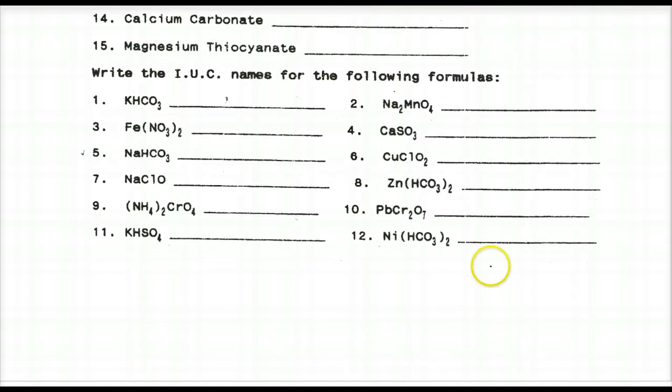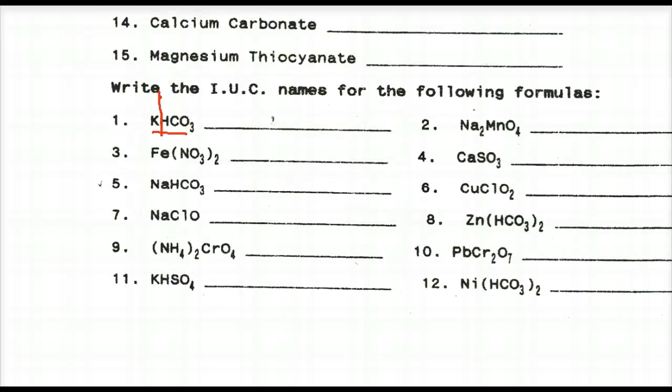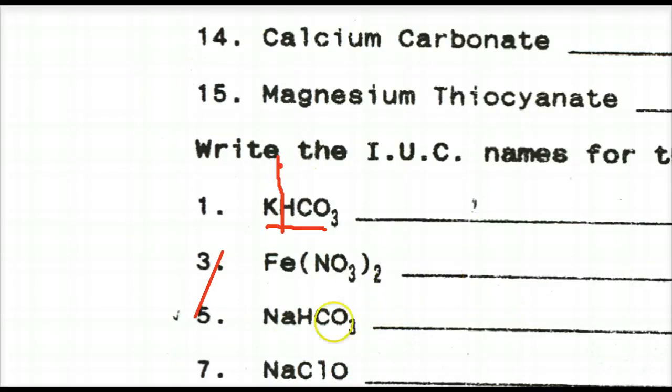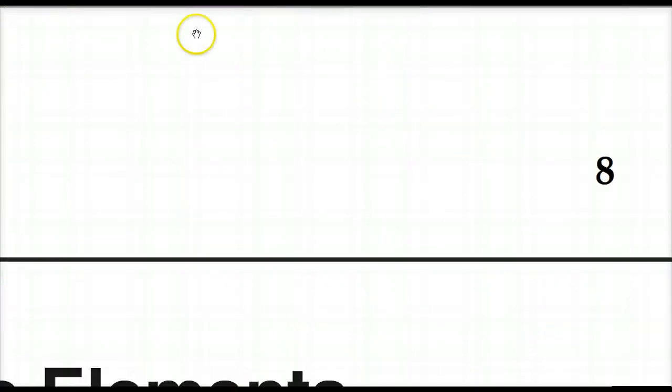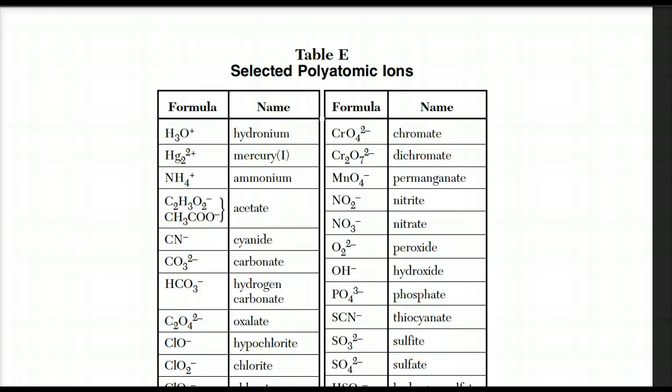Let's do a couple of the reverse skills. Taking the formula, let's make it into a name. That doesn't look cool at all. It's not binary. What the heck is that? Split it. You've got to take what's positive. I'm going to split this. This is the positive side. This is the negative side. K is in front. That's the potassium. And HCO3, what the heck is that? You see a cluster of nonmetals. Not sure what it is. It's probably going to be a polyatomic ion.